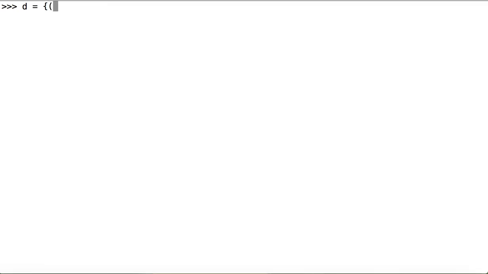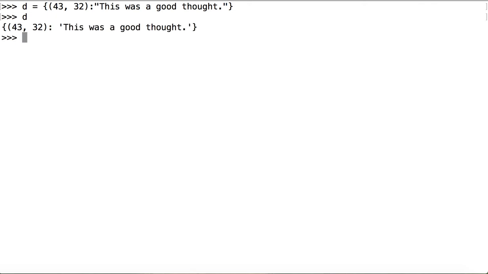Another example of where it may be useful to have a tuple as a key is if you're keeping notes on a book and you want to store the page number and the line number, and then any notes you have on that line. So by using this tuple, which guarantees a page number and a line number, I can figure out what comments I had on that page number and line number.